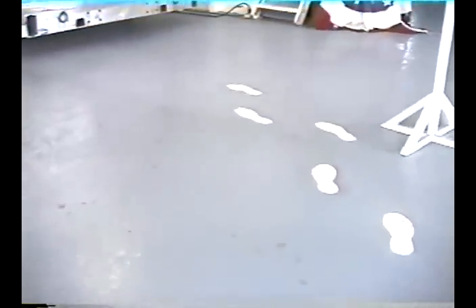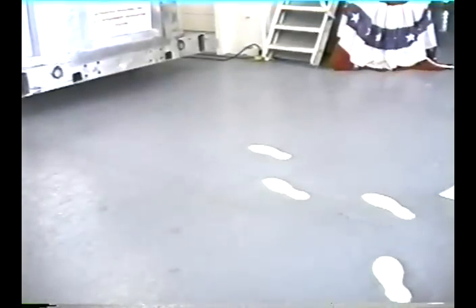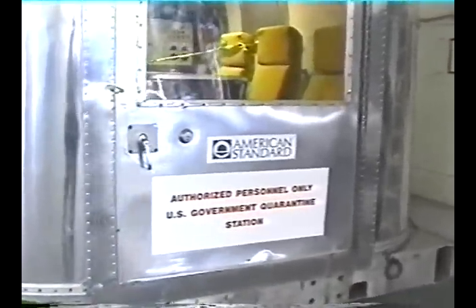This is elevator number two, located at the very end of the angled flight deck. This is the elevator the astronauts were lowered down on — from the flight deck to the hangar deck — after being picked up from the ocean and brought aboard ship. The astronauts were still in their self-contained suits, capturing all the air they breathed. There was fear that upon their return to Earth they would be contaminated by an unknown disease from the moon. The helicopter was towed to this area where the astronauts stepped down, and these footprints represent their first steps back on Earth. The three astronauts then entered the quarantine trailer — this one was for Apollo 14.